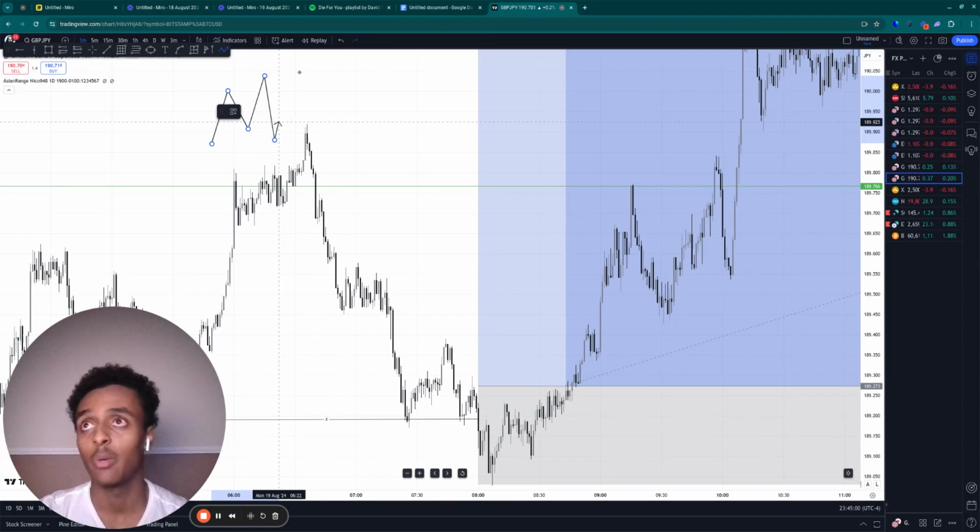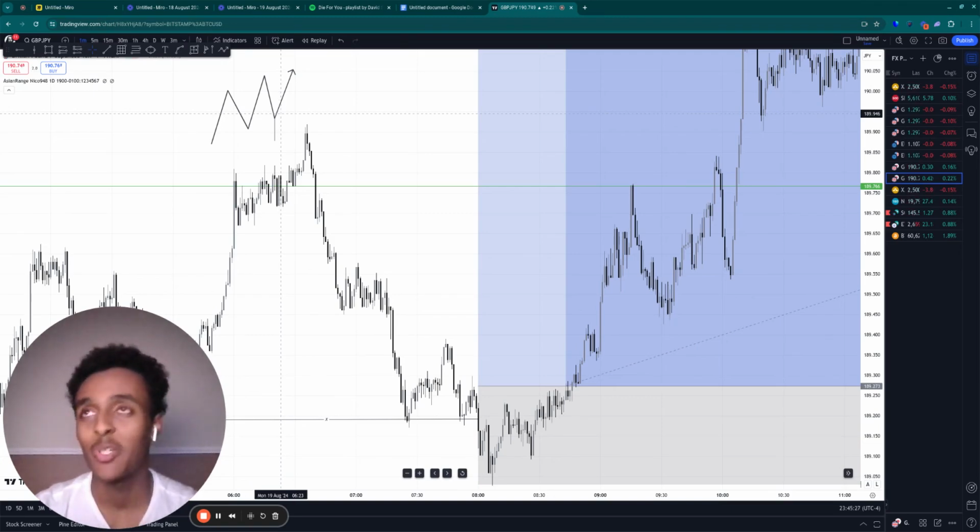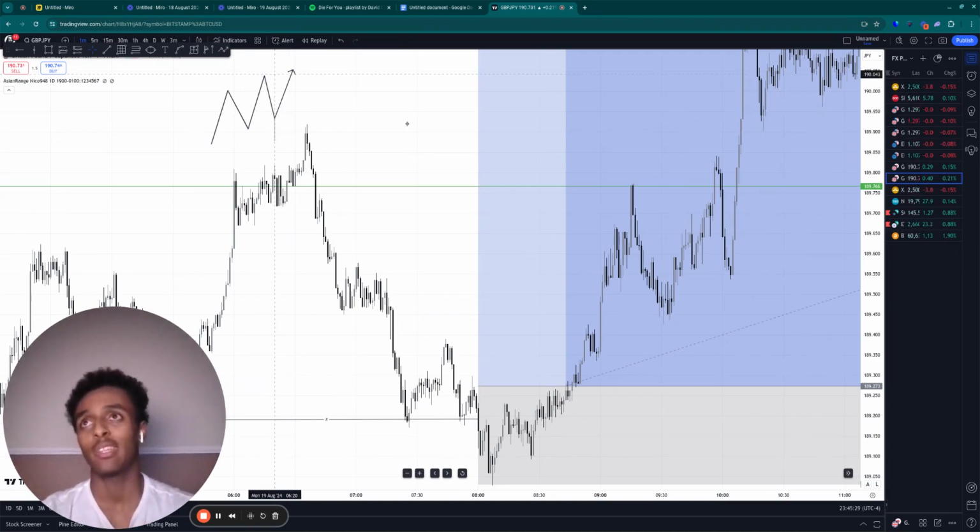and close above here, right? That closed above this low here. So I'll just fix that and say it closed above here, but had a wick into here, ultimately going back into the premium price array that it was targeting and also sweeping the liquidity here and closing above here. Literally find the first 1-minute candle that breaks structure off of there, target the order block that caused that break of structure, put your entry there, stops under the low, target the next high.